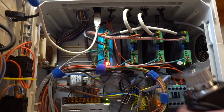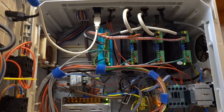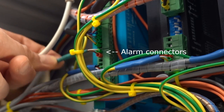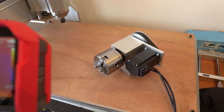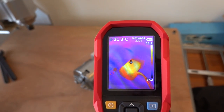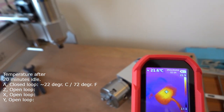I've connected these to an e-stop input on the DDCS controller, so even though the closed loop does not reach the controller, it can still be put into alarm mode in case there is an issue. So if the closed loop motor is overloaded, it will trigger an alarm and the entire machine will stop, including the spindle and all other axes. An added benefit of closed loop steppers is that they only use as much current as needed to keep the motor in its intended position, so they run less hot and consume less power.